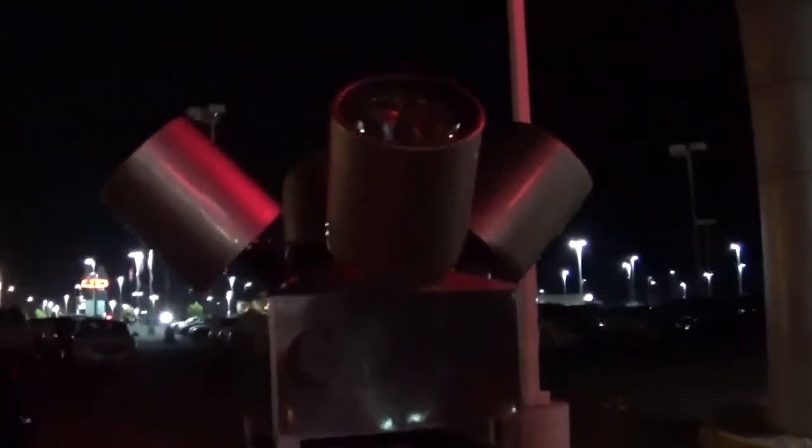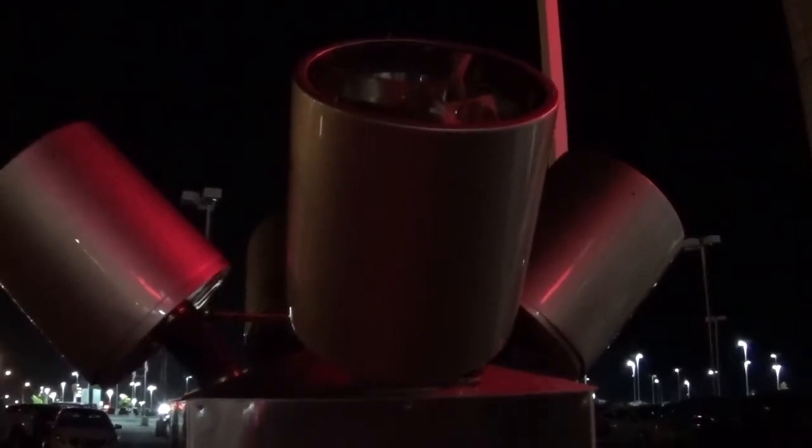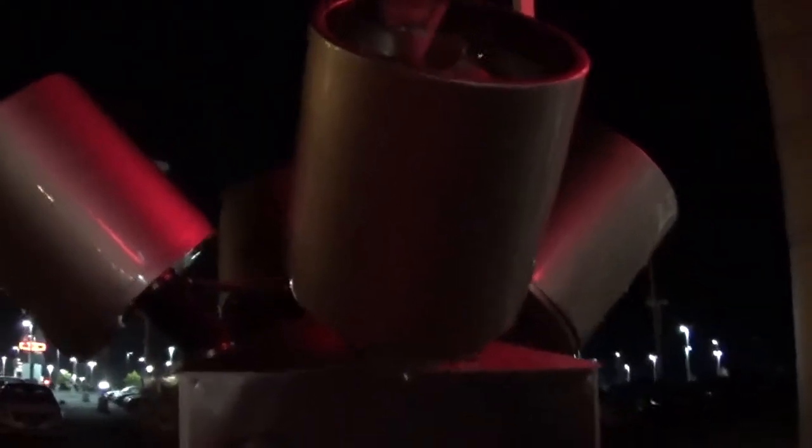The range on these things. This is a car lot. Let me start over. This is a car lot, and sometimes they use these searchlights to attract people. There they are. Each one of those has a bulb inside of it that's 4,000 watts.